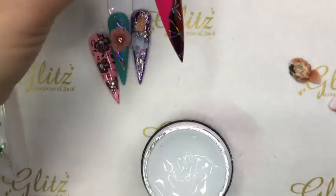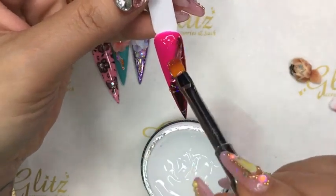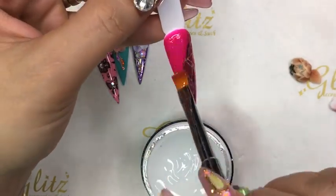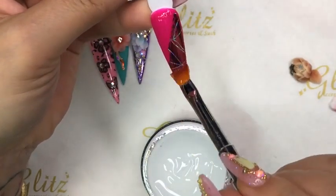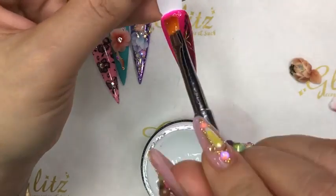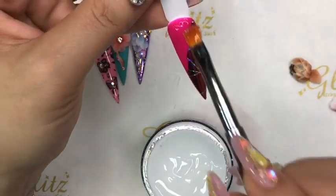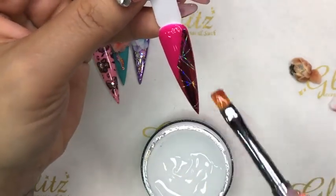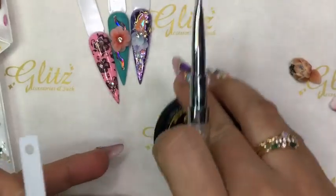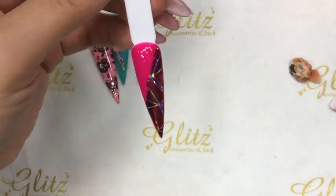Alright, so we're going back with our crystal prisoners, bestie. If you know exactly where you want it, you can do it right there. But you know me, I always add some extras. I didn't load it with really thick condensed gel. You do not need to, because our condensed gel is a really thick density, so you don't need a lot, a little goes a long way. And then, of course, no white chocolate.